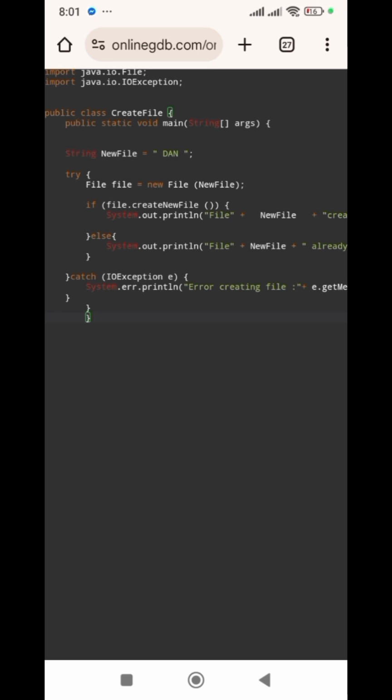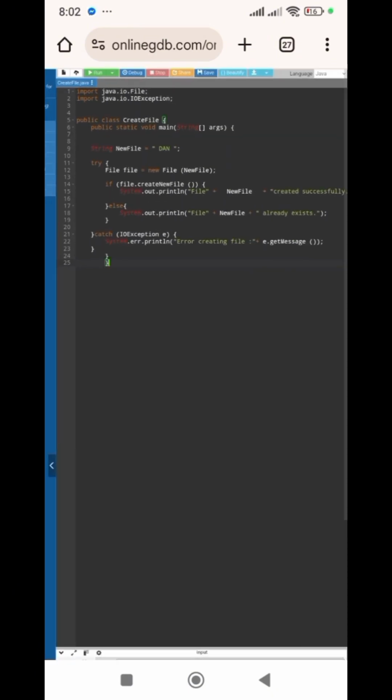So here, the catch block, IOException e. This occurs if there's an issue while creating the file. Examples of this are permission issues or an invalid file path. If the try catches an IOException, it will print in your console the error creating file and the message.